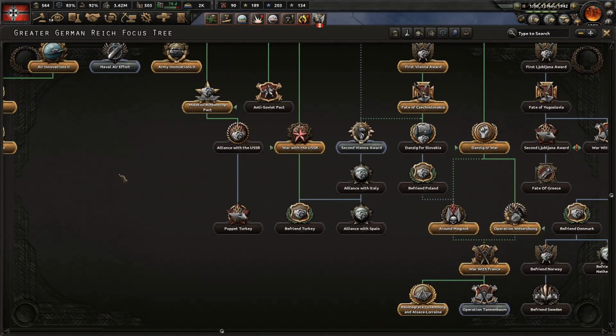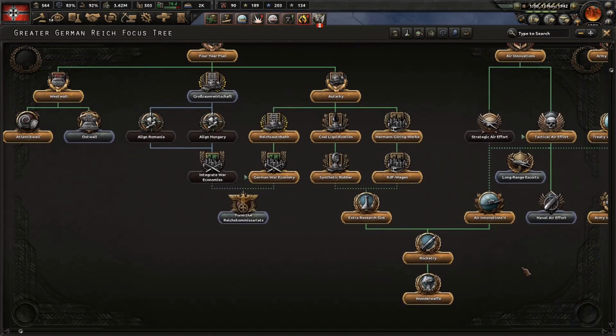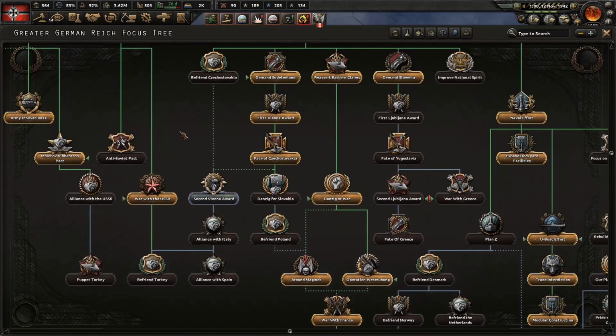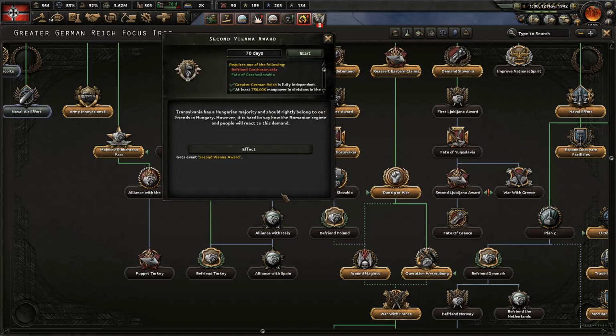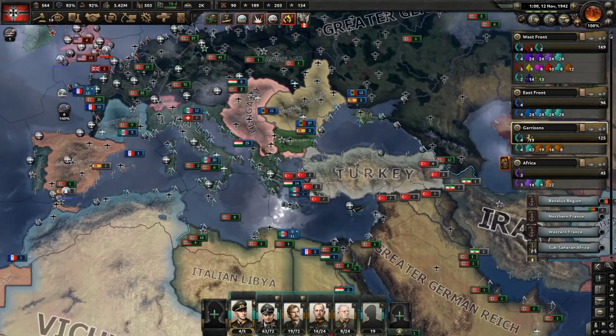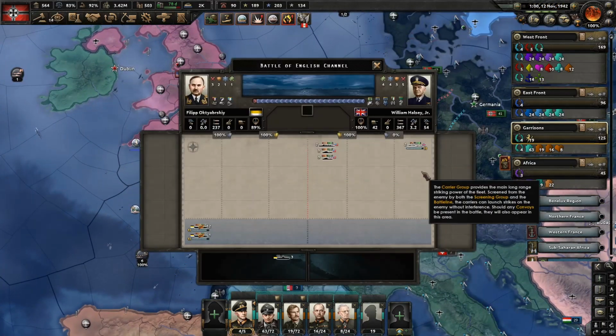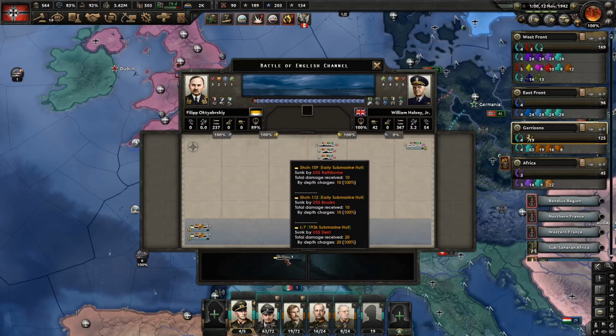Alright, so we finished the Wunderwaffe, or Wonder Weapons. And as we talked about before, we're going to go down this way. We're going to see what this actually does for us. I think this kind of redistributes the Balkans. It does something over here. I've done it before, but I can't really remember the effects of it by heart.